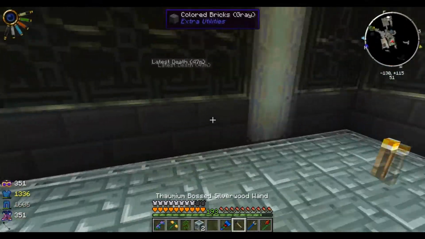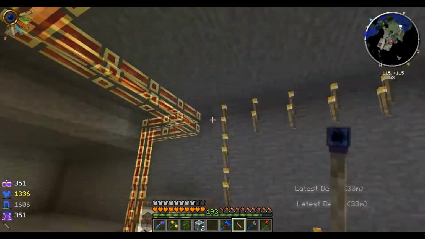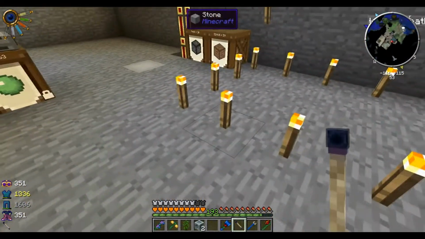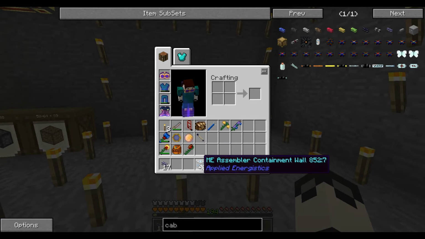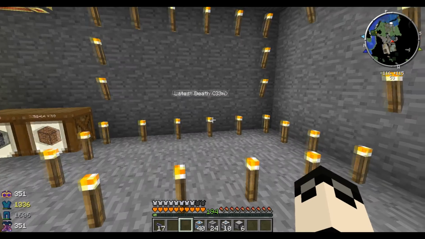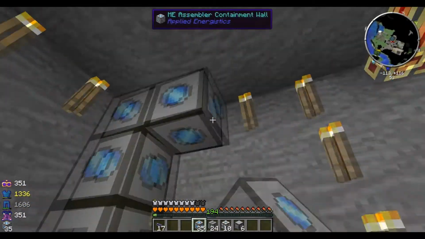And we're gonna build this ME molecular assembly chamber here. I've marked the outlines. And now that we have the items that we need, we can start building the molecular assembly chamber. We need containment walls, heat vents, crafting CPUs, and pattern providers. And if you do not know anything about the molecular assembly chamber, please listen closely. The assembler containment walls make out the frame of the multi-block structure.